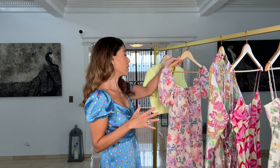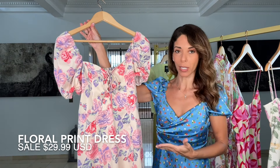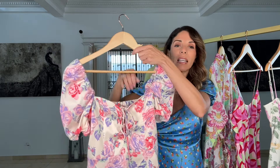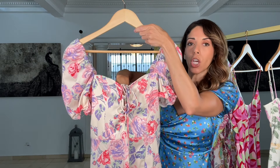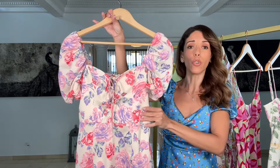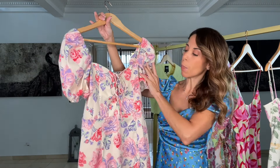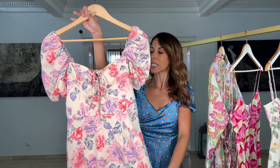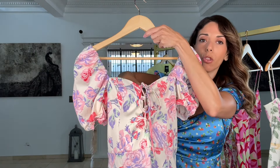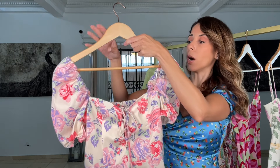Continuing with these fun floral colorful dresses, I found this one. I think it's such a beautiful dress, but I'm not sure what to do with it — maybe you can help me in the comments. You can definitely see if you're wearing a bra with this dress, so you can either go no bra, or use tape, which I'm not a master at yet. This dress has puffy sleeves, is fitted to the waist, and then A-lines. It zips in the back and has a tie detail in the front.